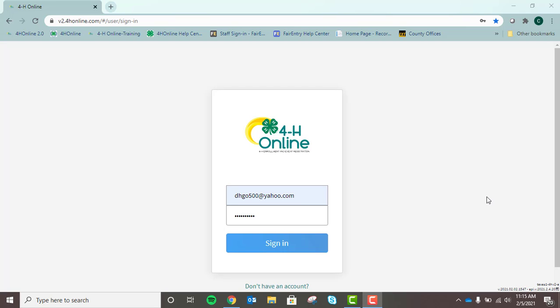For registered pygmy goats, you must have a breed registry tattoo or microchip that matches the registration paper. For unregistered pygmy goats, you must have an official USDA scrapie tag or official scrapie tattoo. Again, the deadline is May 15th. Please make sure you are in compliance. Without further ado, I will turn it over to Kara, who will assist us in utilizing the 4-H online system to properly identify our animals.